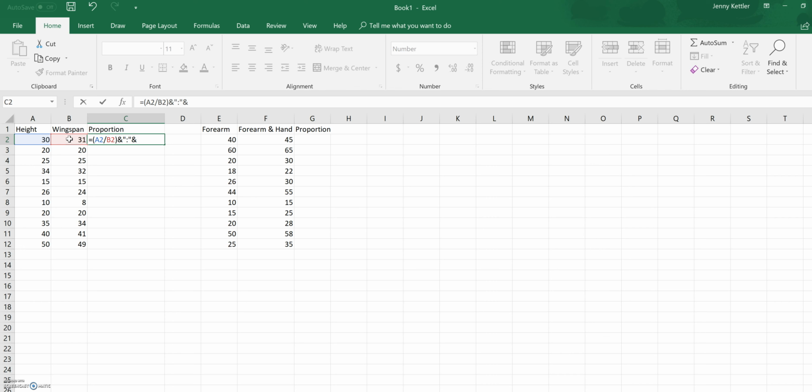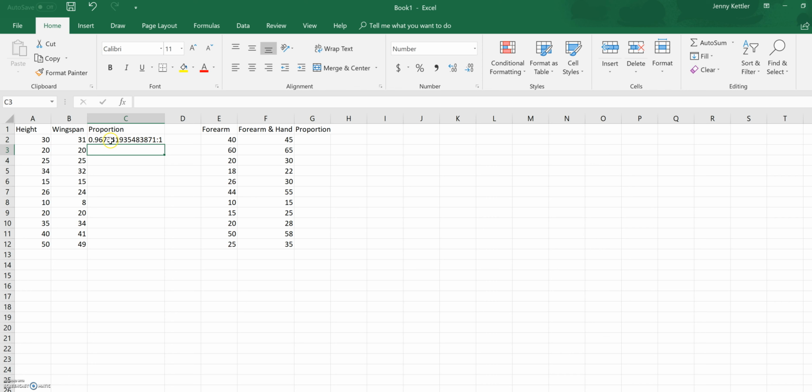Luckily, you only have to do this once, because we're going to copy the formula down, so you don't have to type that in every single time. After that second ampersand, you'll do an open parenthesis, click on wingspan, hit the slash, and then click on wingspan again, because we essentially want it to divide by itself, then close the parenthesis and hit enter. And so now you have your proportion.